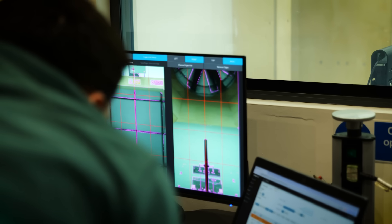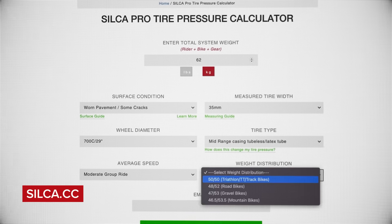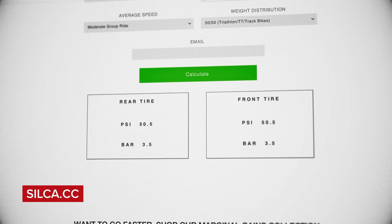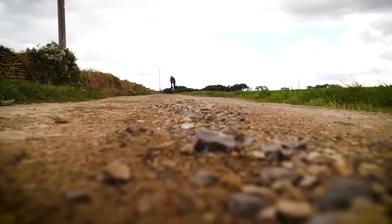Like all bike tech, the fastest setup will depend on a number of different factors like your system weight, the speeds you ride at, the surfaces you ride on, the conditions you ride in, the wheels you use, and of course the tire pressure you run — which in many cases will outweigh the difference in performance from tire types and tire width. Make sure you get those pressures dialed in. The fastest setup also needs to account for grip and puncture protection, because you're not going to be going anywhere fast if you're at the roadside with a puncture or having crashed.